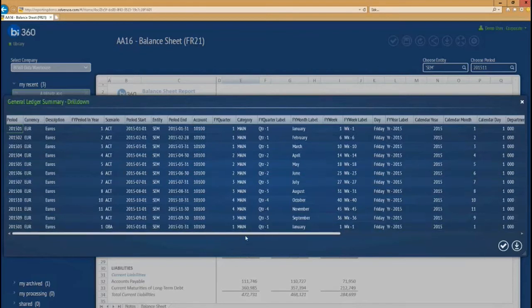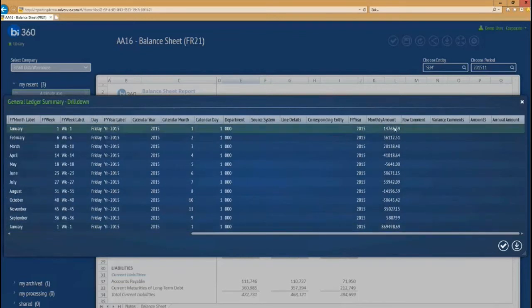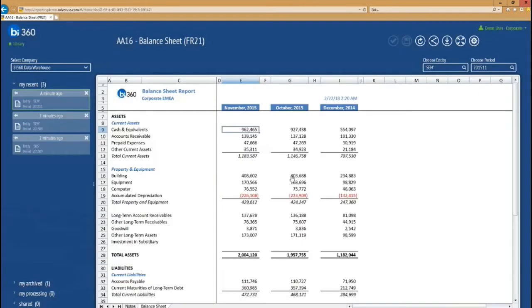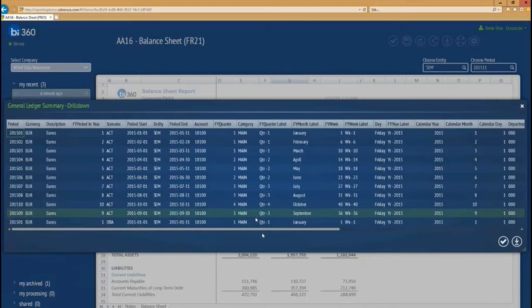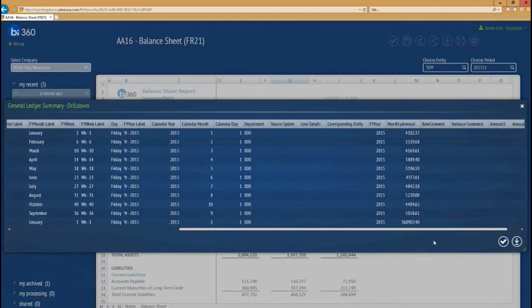And if I'm live on the ERP system, this would actually be a live link directly down to the transactions in the ERP system. And if you are using invoice scanning systems, we have several cases where we have included columns with a link bringing you directly to the scanned invoice for each specific transaction. So the drill down is always available on any number. If I right click on some other number, of course I will see a drill down of those transactions instead of the other transaction I just viewed.